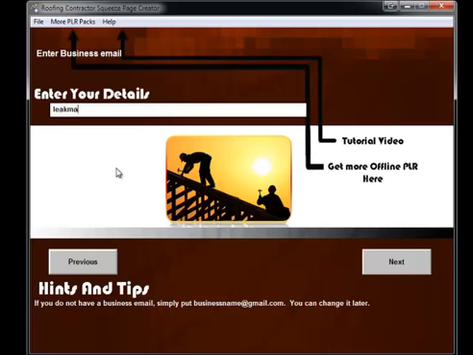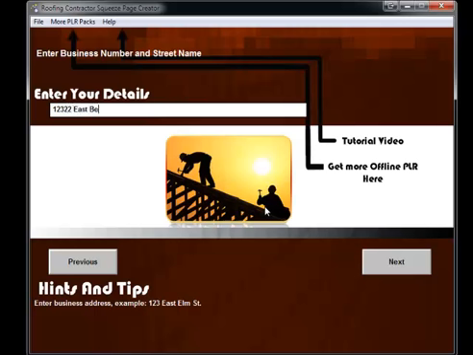Business email, hit the next button, enter all the details, and all these details can be found usually on a Google Plus page.